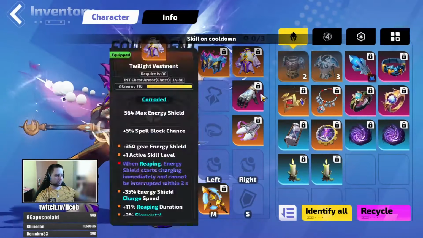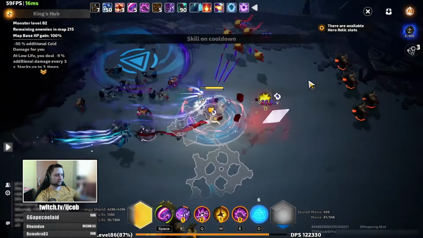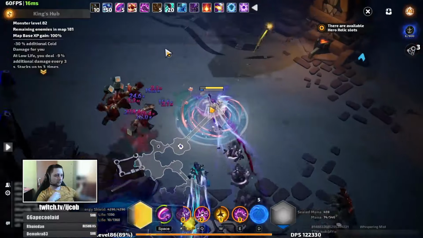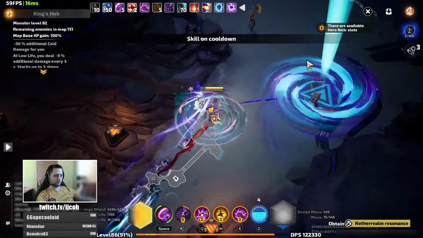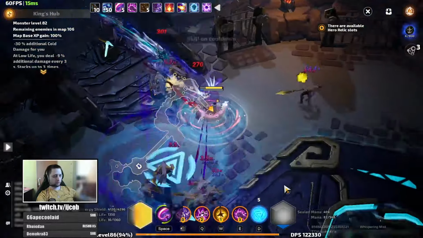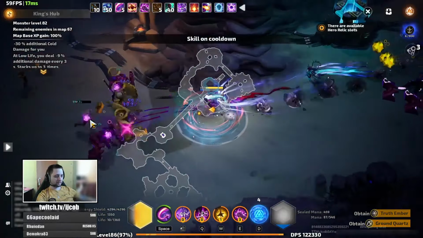The gear that I have on myself costs 30 FEs, let's say. So you can farm for it really quickly, even in Time Mark 5 maps. You get your Supreme Throne, you get your armor, you get your boots, and as last you get the Explodey helmet, which is not necessary, but it is fun to play with, so yeah, I recommend that one in leveling builds.